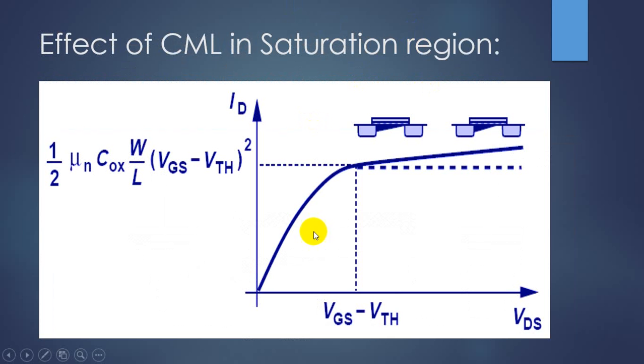Here, graphically you can see this is the pinch-off voltage. Graphically, the effect of channel length modulation: at the pinch-off voltage, the ID is almost constant. After VGS increases, the depletion layer at the channel is like this, and if the VDS is increased, then the depletion layer will be like this.